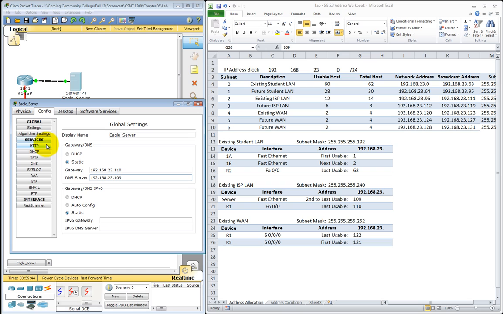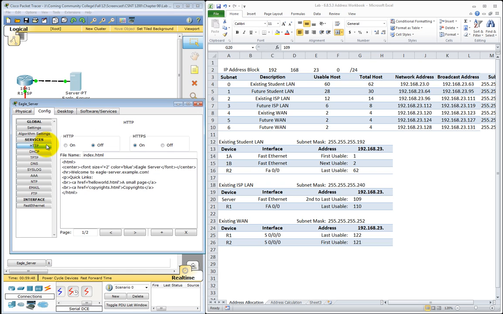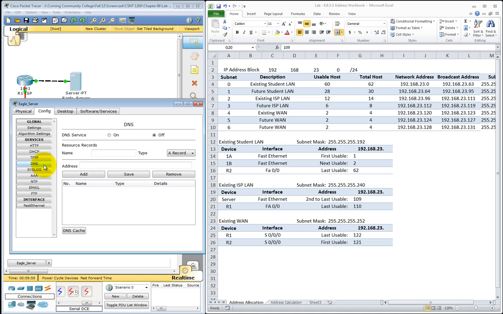They've asked me to set up HTTP. So under services, I'm going to click on HTTP. And then I'm going to put a dot next to HTTP on. And there's already one for HTTPS. So that's good. And then they also asked me to set up a DNS server. So let me click on that. I want to turn on this service.